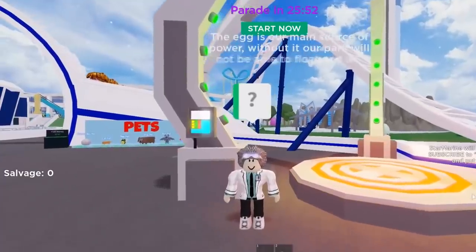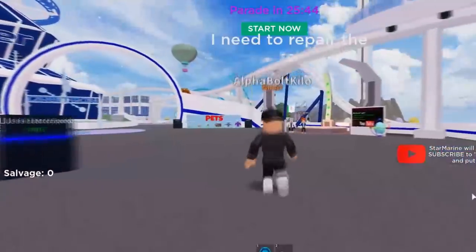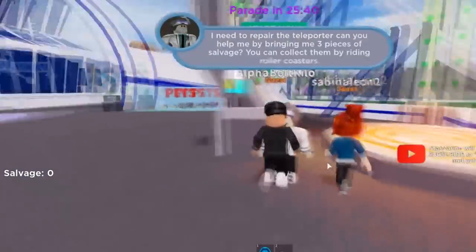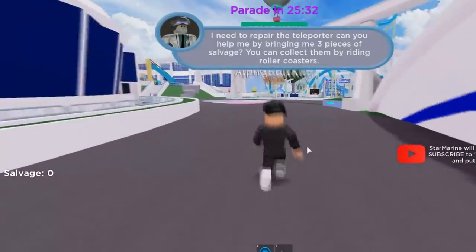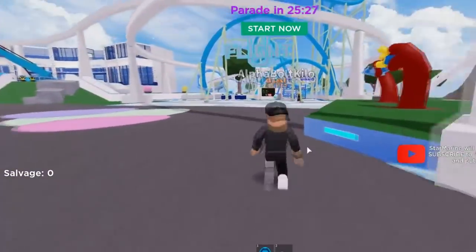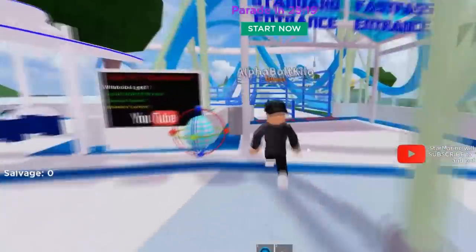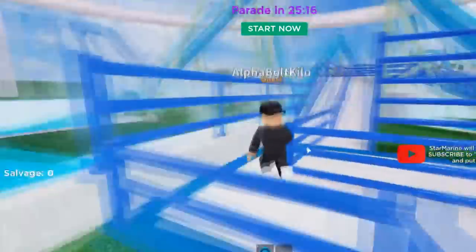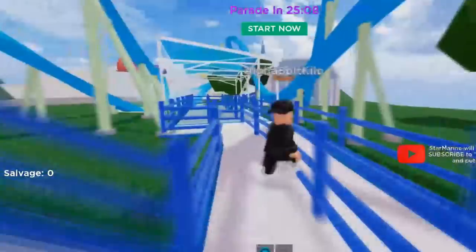So you come to this theme park right here, and what you want to do is basically go talk to this guy, right? I mean, you don't have to talk to him, but he needs to repair the teleporter. By helping him, all you got to do is get 3 pieces by riding roller coasters. So all you got to do is ride the same roller coaster. You don't even have to go to different roller coasters or anything like that. So we're gonna go ride the first one right here.